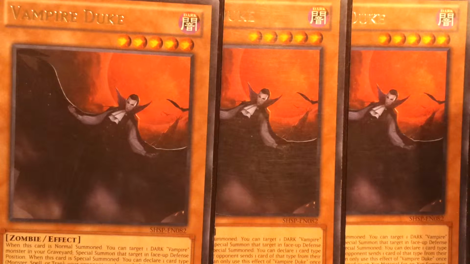His big pull for him, a piece of paper fell down. The big pull for him is to use him with the Vampire Kingdom. We'll get into that a little later. So Duke is just too good. You have to run it at 3.